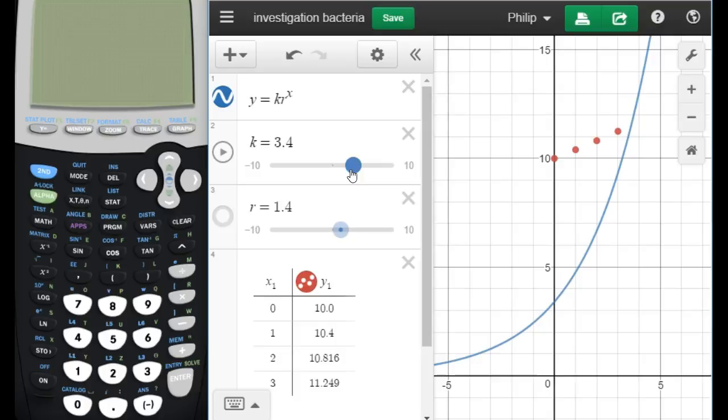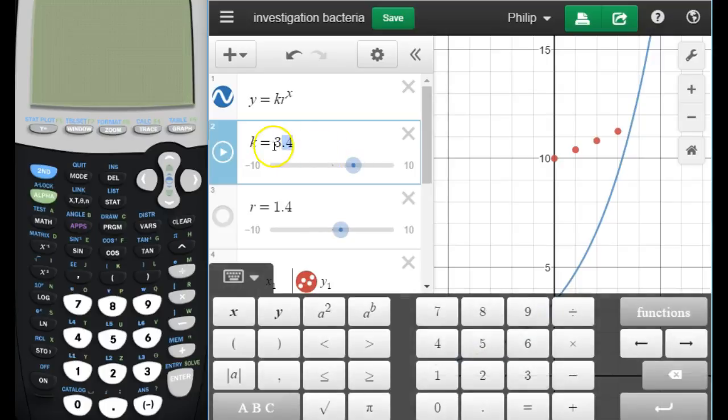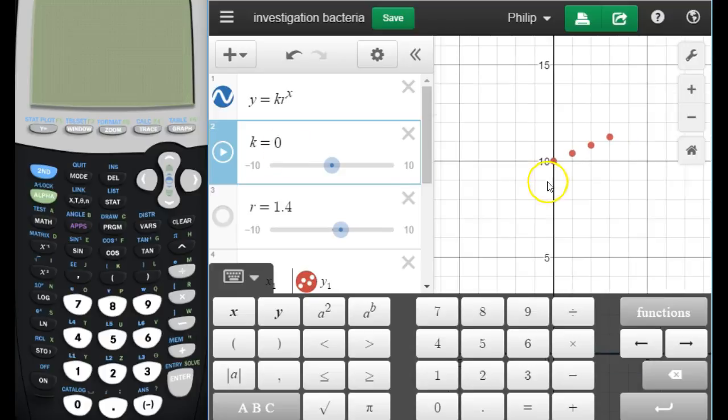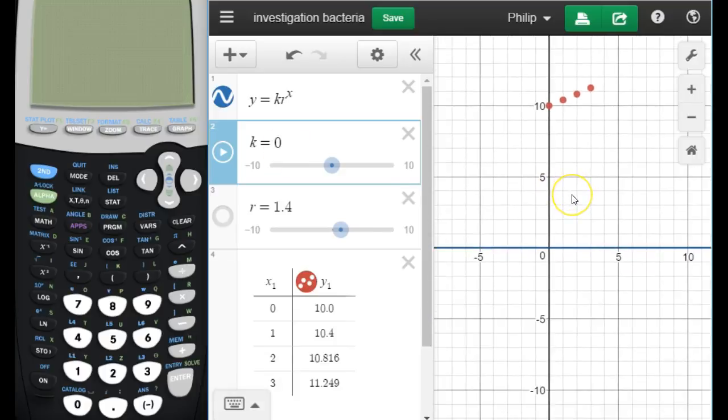More specifically, let's see, when it's 0, I'm going to change it to 0. It is flat. Okay, so when it's 0, it's flat. When it's negative, ooh, it slopes down. And when it's positive, it slopes up. Right? Okay. Now just the r slider. What does the r slider do? Describe its behavior when it's equal to 1, when it's less than 1, and when it's greater than 1.